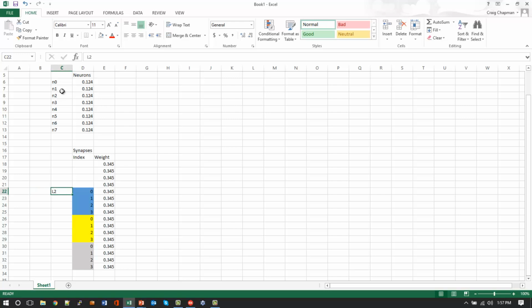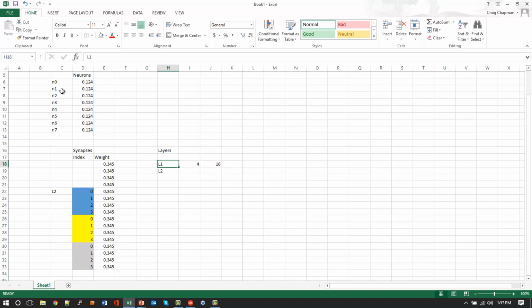So what we can do when we pass our neural network into whatever function is going to be processing it is we can say, you know, layer 2 consists of these neurons. So the layers, if I create one final array here, let's say layer 1, layer 2. Well, layer 2 is going to have the value of, if we're starting here at 0, 1, 2, 3, we start at position 4 in the synapse array. So it's going to start at 4, and it's got 12 items in it. So it's going to go to 16.